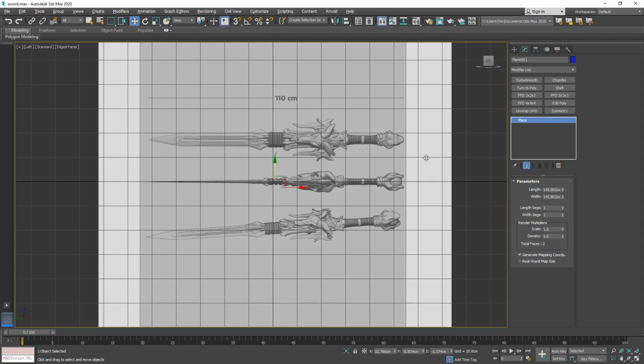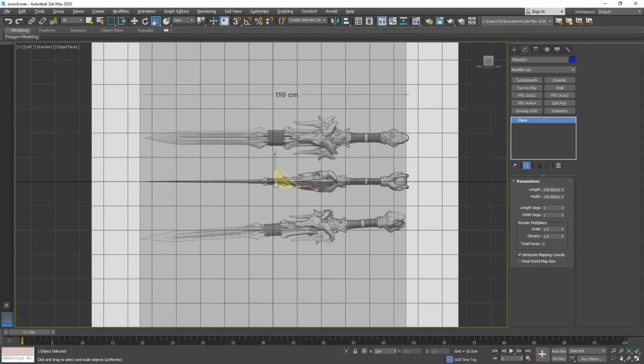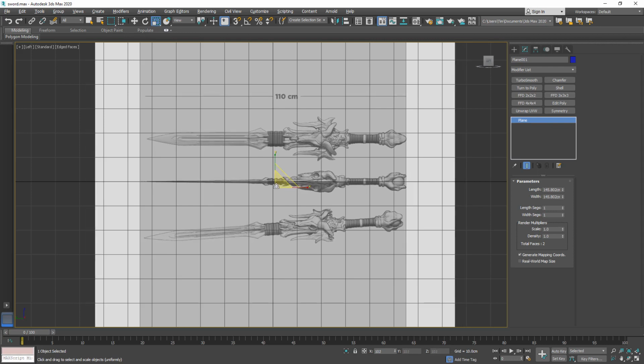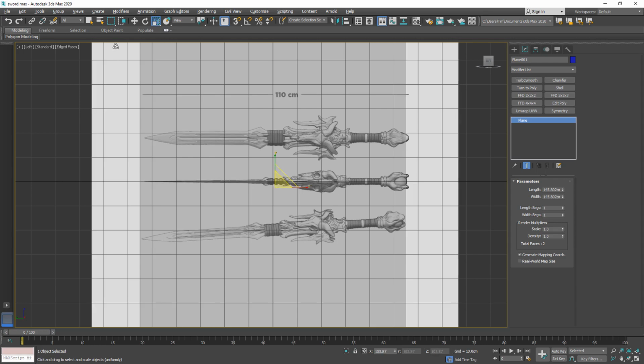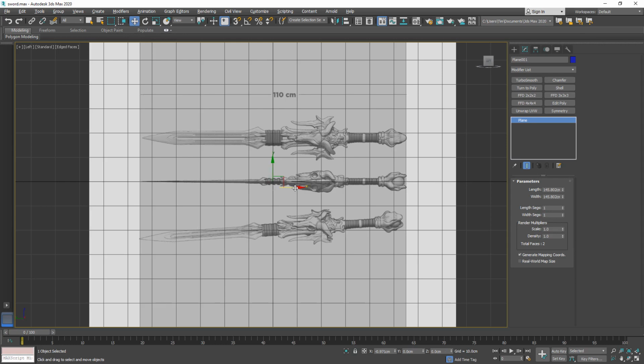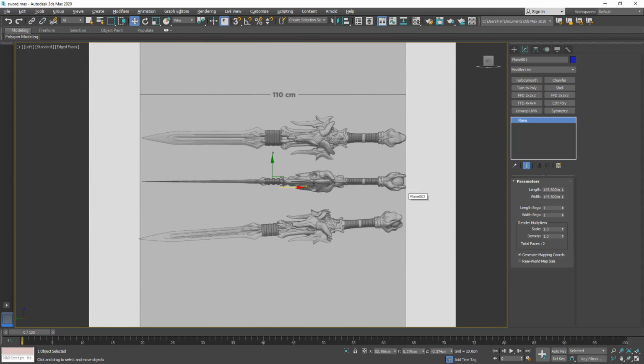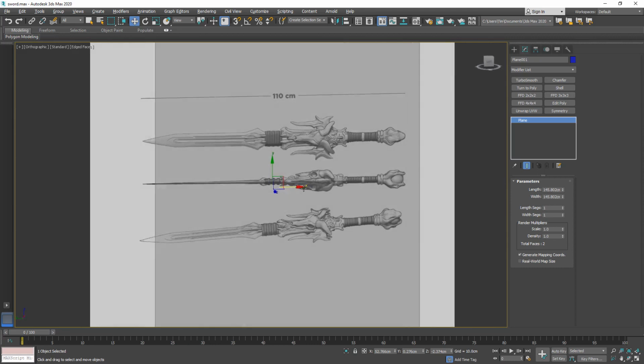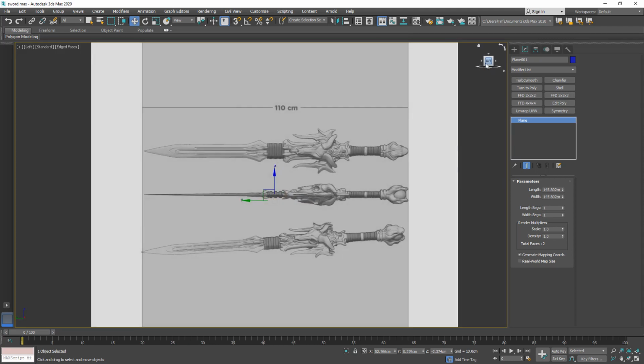And now the reason why we did that is that now we can go over here to the scale mode and scale these swords so that they fit exactly over that other plane where we defined the size for 110 centimeters. So let's shift it a little bit here to the left side, and now you can see we have it framed in here. And that is the size that we want to have here, 110 centimeters.